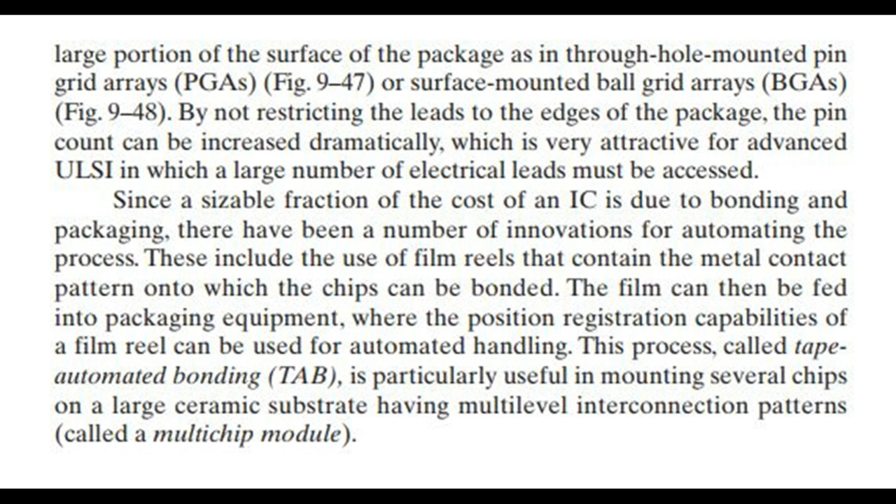Since a sizable fraction of the cost of an integrated circuit is due to bonding and packaging, there have been a number of innovations for automating the process. These include the use of film reels that contain the metal contact pattern onto which the chips can be bonded. The film can then be fed into packaging equipment, where the position registration capabilities of a film reel can be used for automated handling. This process, called tape automated bonding, TAB, is particularly useful in mounting several chips on a large ceramic substrate having multilevel interconnection patterns, called a multi-chip module.